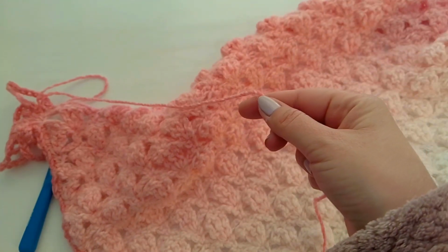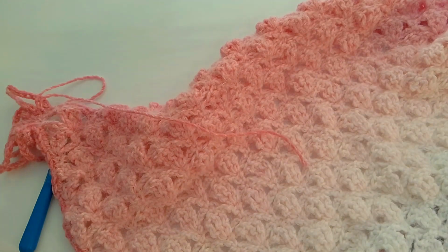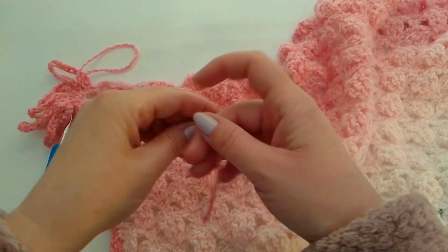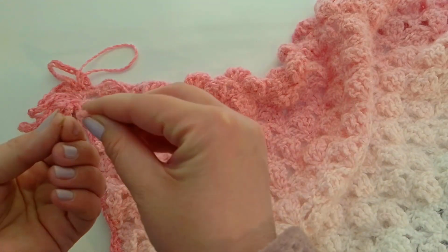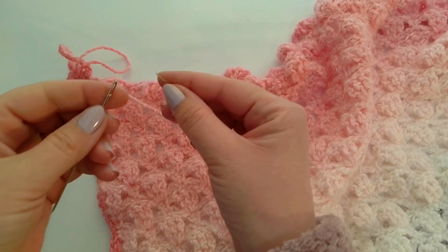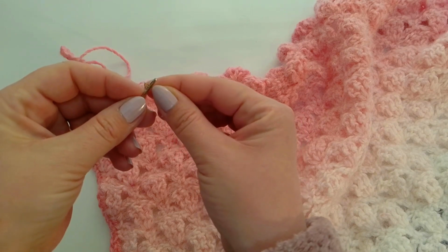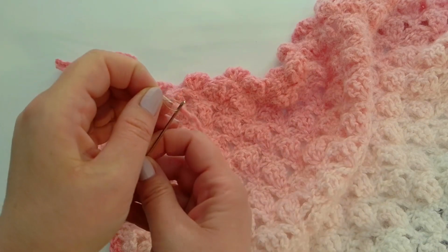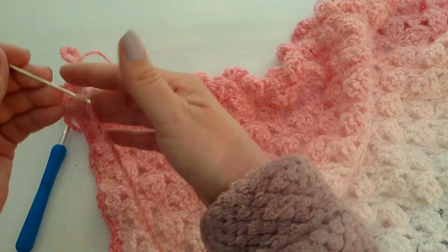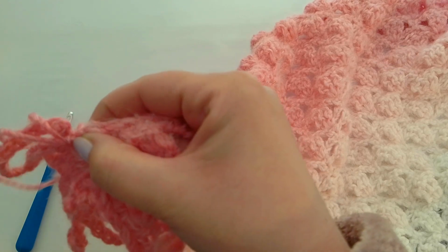We will clip our yarn and weave in our yarn ends. And we will do this right here and at the beginning as well. Thank you all so much for joining me, and I hope you love your baby blanket. This baby blanket would be great for a little girl, for a toddler. You can make this for a little boy in different colors, different types of yarn, bulky yarn, an acrylic yarn, a cotton yarn. There's so many different ways that you can make this baby blanket.